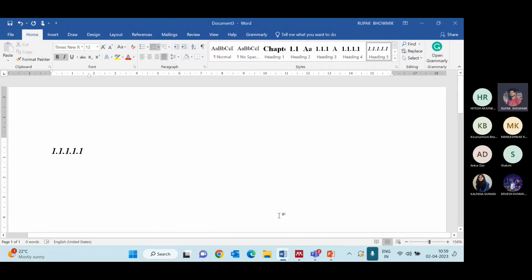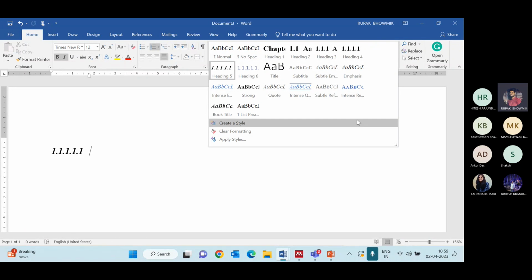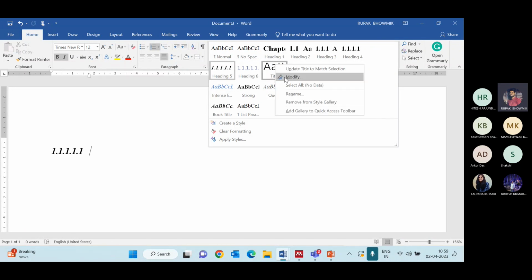Okay, so from heading 1 to heading 5, I think all of you have got it. Now we have our body text. The next is the title formatter, right? That will have similar formatting to what you used for the first level heading. In the drop down you will have the title style somewhere. So let's edit this one.